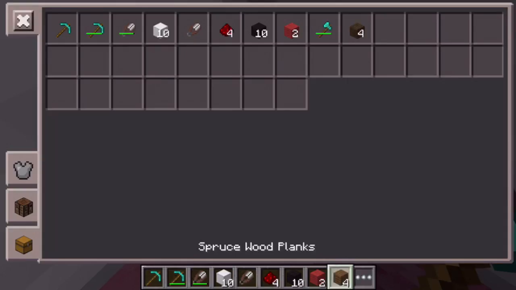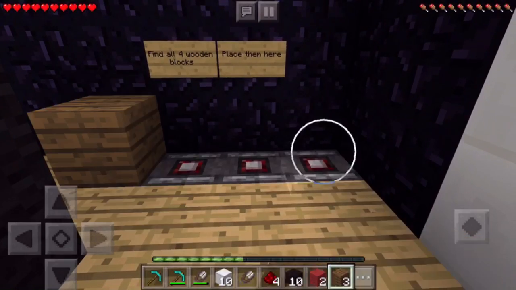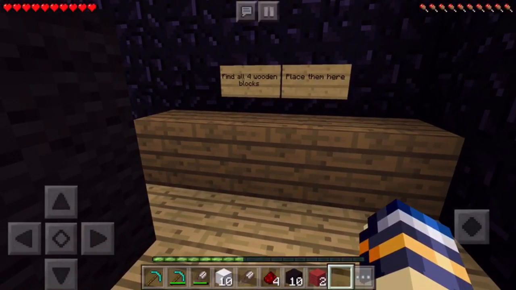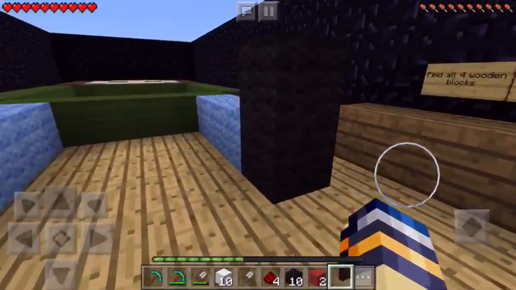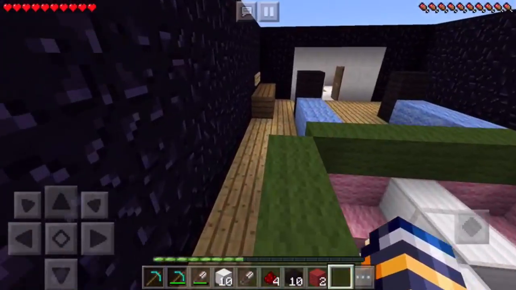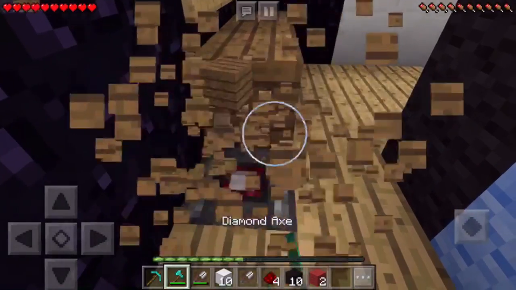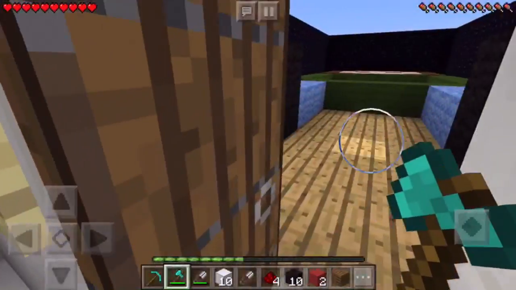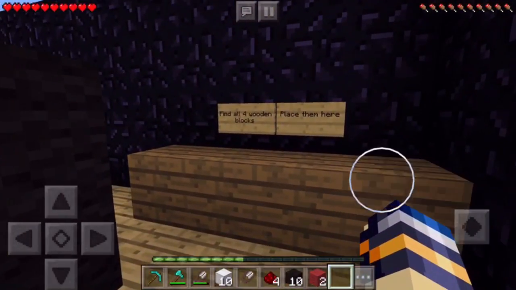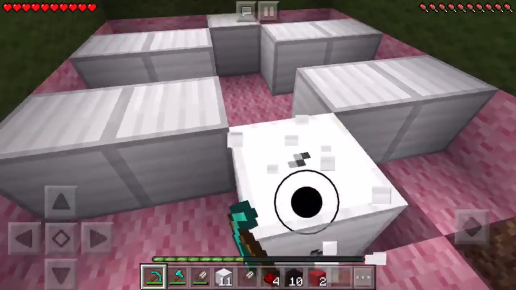Mission complete. Again. Spruce wood planks. I thought it was oak. Alright, let's go. 1, 2, 3, 4. It's 4. Place them here. Okay, find all 4 wood blocks. I think I'm doing something wrong over here. Maybe I should replace it back. Nothing happened. It said place 4 wooden blocks. Must be something missing. Let me check.